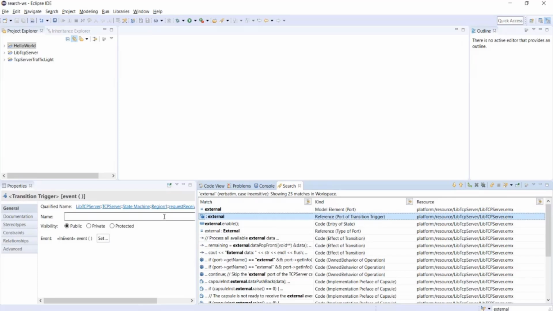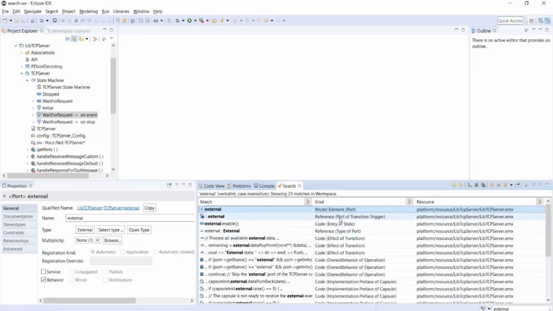So for example, this is a port definition, external port named external, and we have a reference to it. This is a transition trigger. If we switch to transition, we can see that this event, named event, that triggers this transition relates to this external port. So we have a reference to this port. And likewise, we can have, for example, references on diagram, like a shape representing some model element.